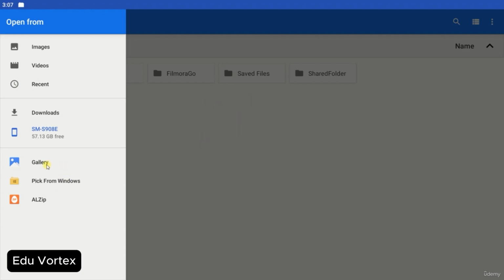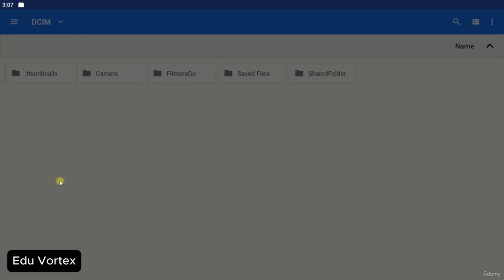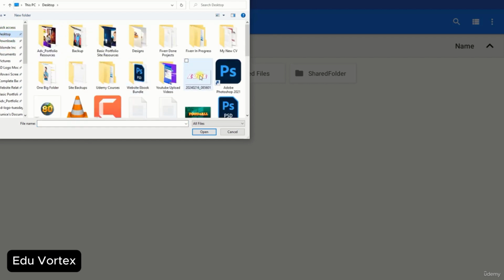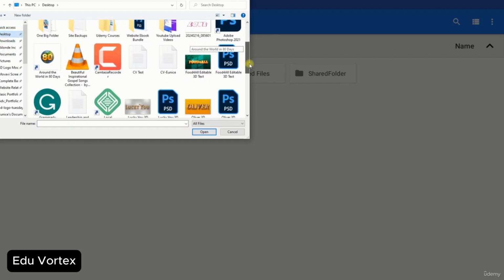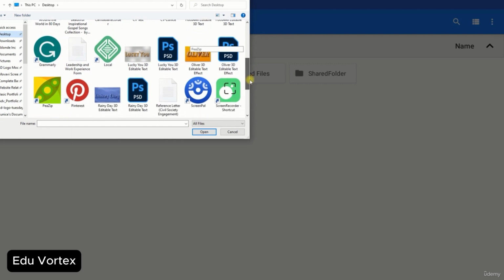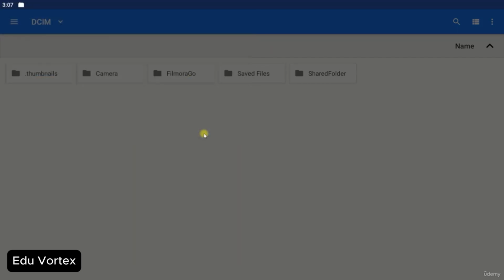You can pick from Windows, or else you can pick it from your download folder. Wherever you saved it, you can pick it from there. The name is going to be rainy day 3D editable text. Then you click on open.